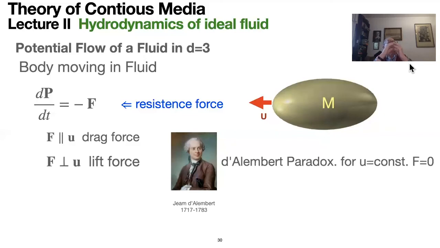If the body moves with a velocity which is varying in time, then it's fine. Our description provides certain information about the drag and lift forces applied to that body. Maybe there are other contributions to these forces which come from the dissipation mechanisms in the liquid. And as we shall see, these contributions are of great importance. But if the motion has to be constant, then we see the failure of the model of the ideal fluid.